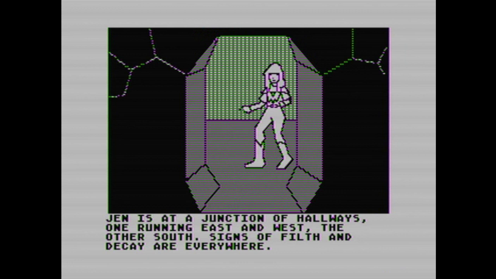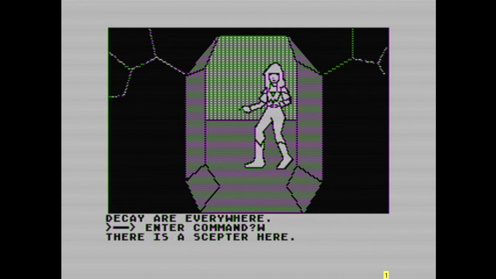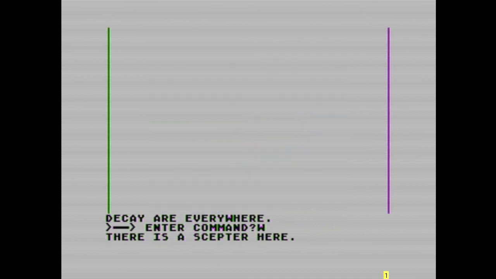Jin is at a junction of hallways, one running east and west, the other south. Signs of filth and decay are everywhere. I'm going to go west. There is a scepter here.